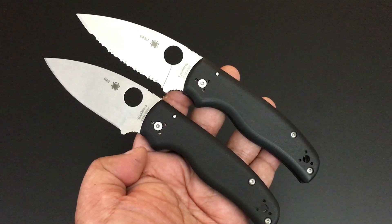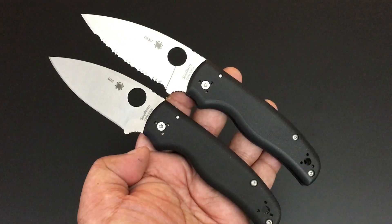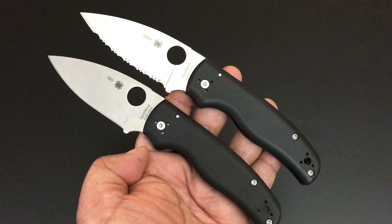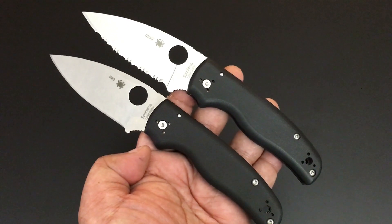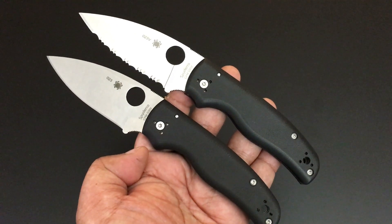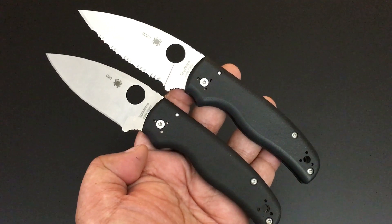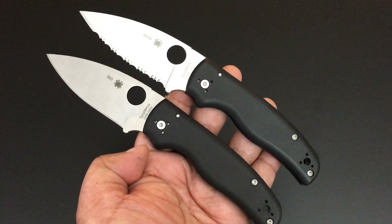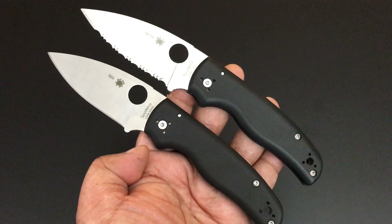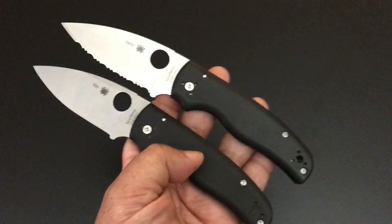Today it's the brand new — I haven't stopped smiling since the mailman left. I just recorded a video with the Spyderco 100 Pacer — what a beautiful knife. Go check out that video when you're done with this one. But oh man, this to me is almost a surprise. This is the brand new Spyderco Shaman — the Spyderco Shaman. It comes in the plain edge and the serrated edge.